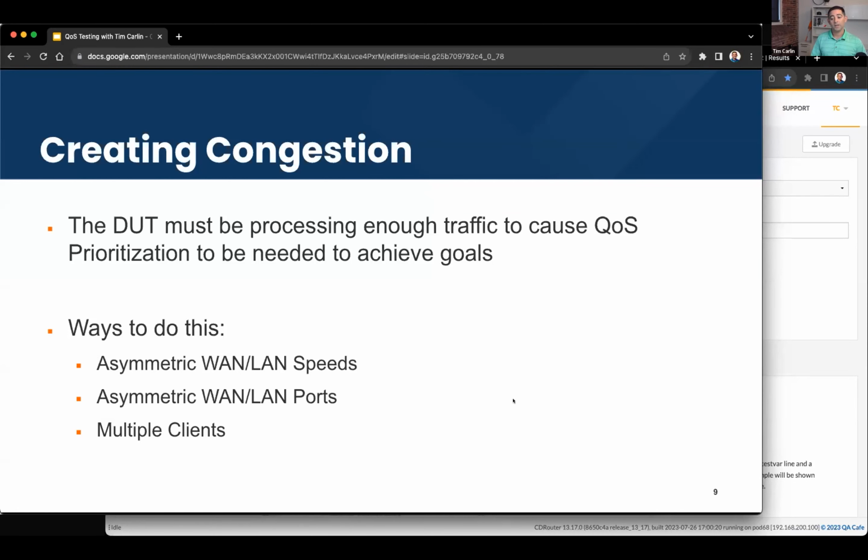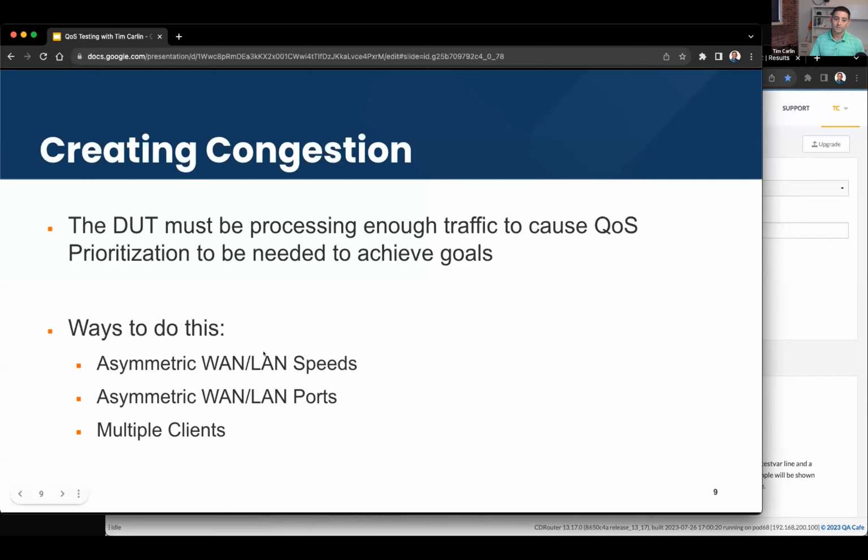So we need to be overwhelming the device in order to cause those queues to fill up and for the device to make those decisions. Simply slamming a single port with, supposing a gigabit per second port, may not be enough, right? It depends on where the traffic is destined to and what the speed on the other port may be. So there's a couple of ways of doing this.